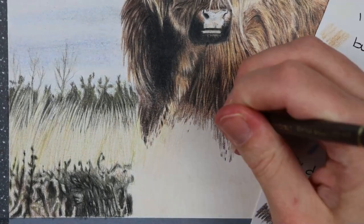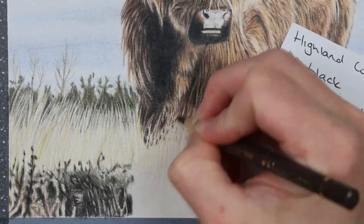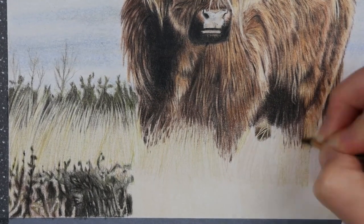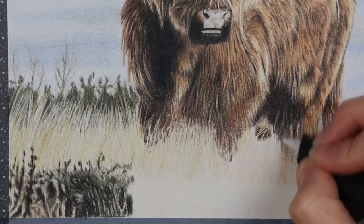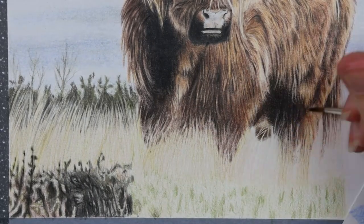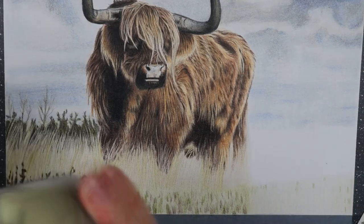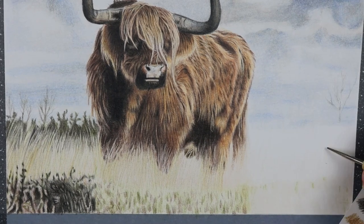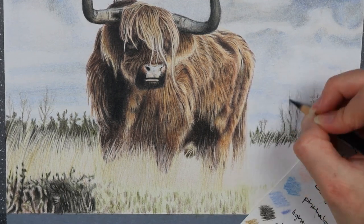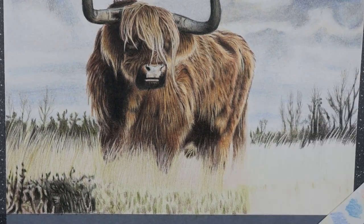With the grass on this one I used a different technique on the left side than on the right side. On the left hand side I put a base of ivory, yellows, warm grey and cold grey colors, then went over with my slice tool to slice away some sections. On the right hand side I went in at the start with my embossing tool and put down some grass sections before I got started. Either way gives you the same outcome in the end, but I did find using the embossing tool was a little bit easier.